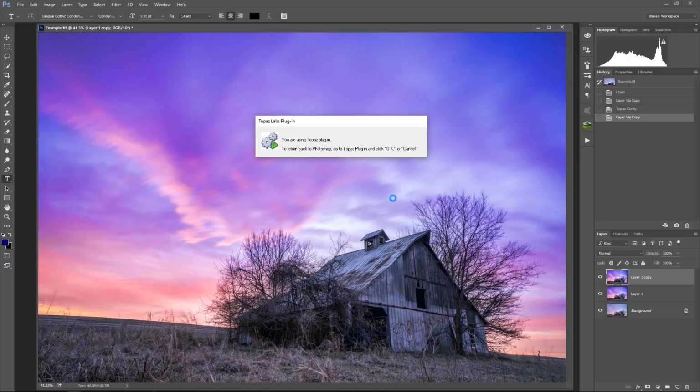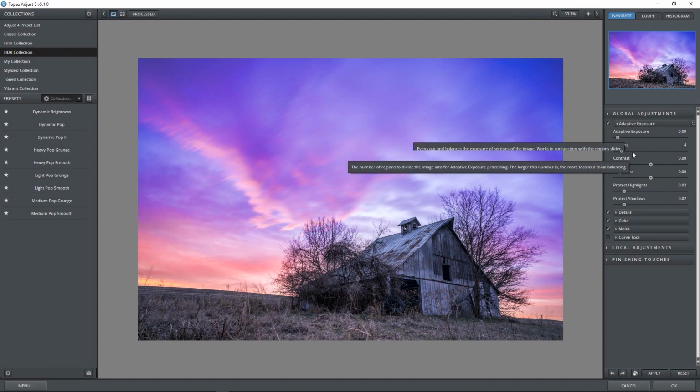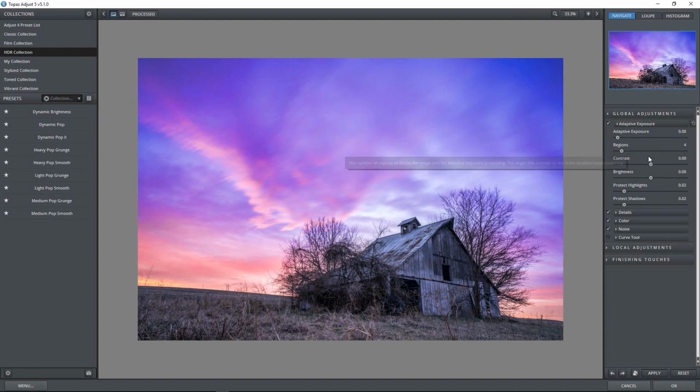Now, one of the things about Adjust is I started to get away from Topaz Adjust. Adjust was the very first product I bought in 2008, I believe it was, maybe 2007. And if Topaz saw the first photo that I processed with Adjust, you probably never would have had me on a webinar. So you can get really crazy with Topaz Adjust and make some really bad movements with Adjust. So I want to do that.